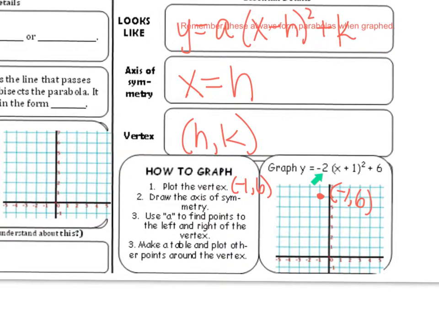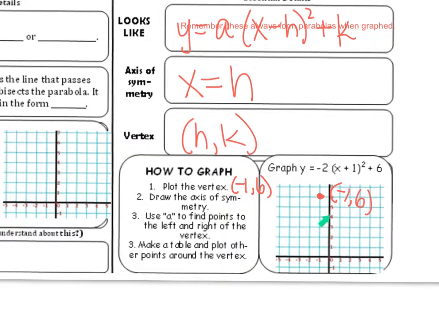This 2, for absolute value, told us a slope, but we're not doing absolute value, remember? These always form parabolas when we graph them now. It's because these are parentheses and are squared right there. So that -2 tells us if we go 1 from the middle, we're going to go down 2. 1 from the middle, down 2. Our A value now only works going 1 from the middle.